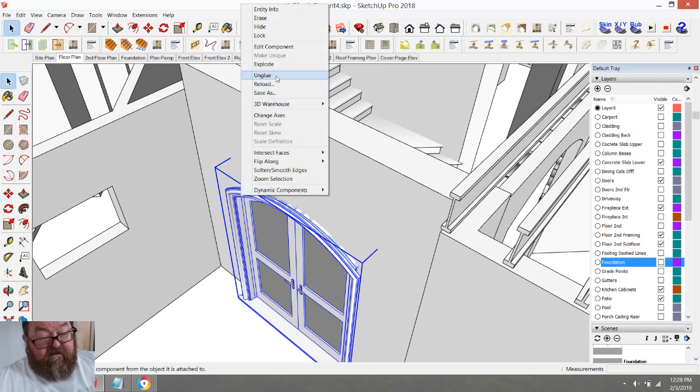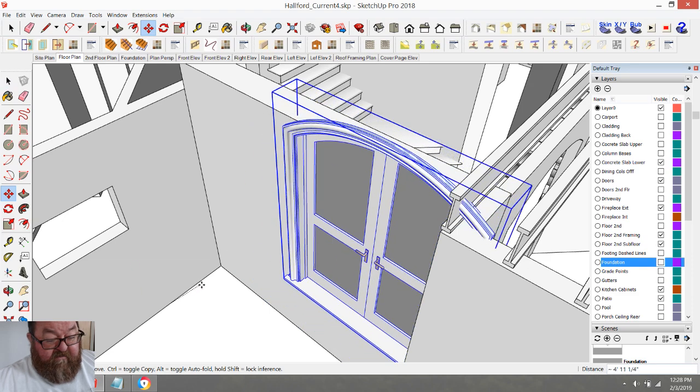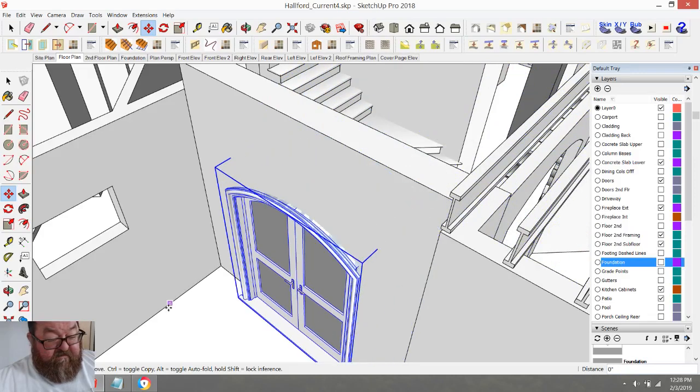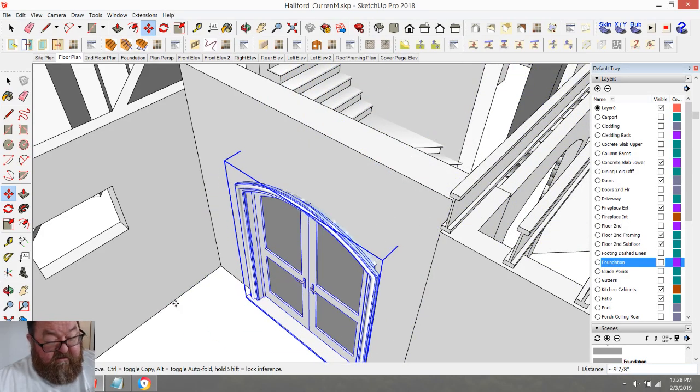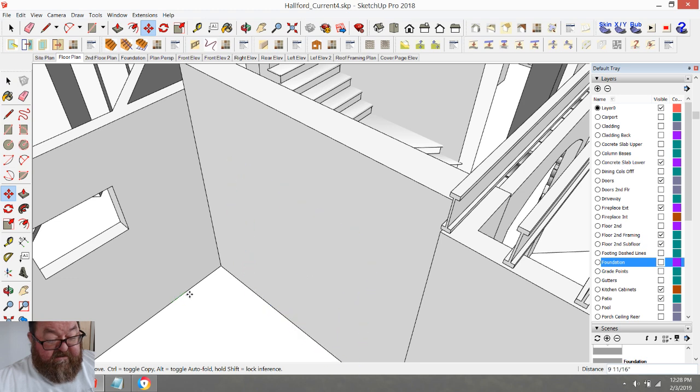Yeah. See, SketchUp does some weird things sometimes. It'll glue the door in a certain location, and if you try to move it, it'll act funny. Like I can't move it along that axis, and so it's showing me that it's glued. I'm trying to move it along that axis. And so if it acts that way, you know they've tried to glue it in spots. So I'm going to unglue it, and now I should be able to move it along that axis right there.